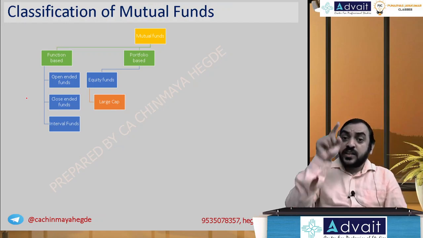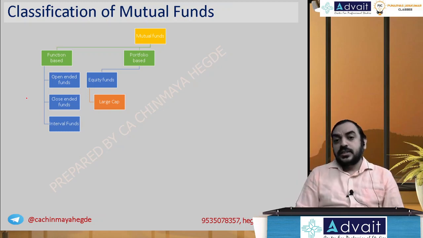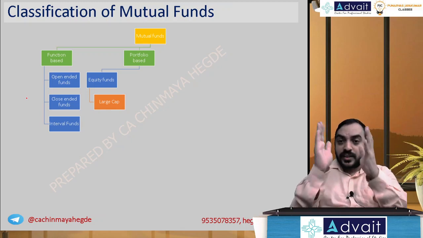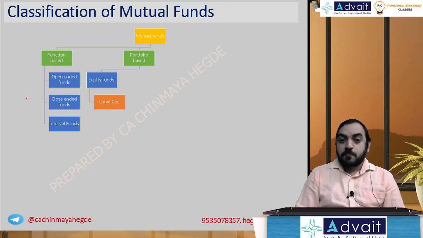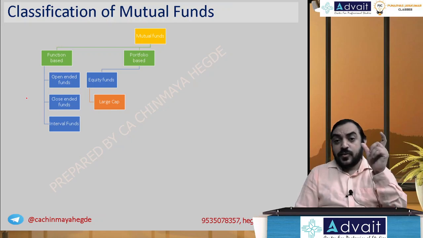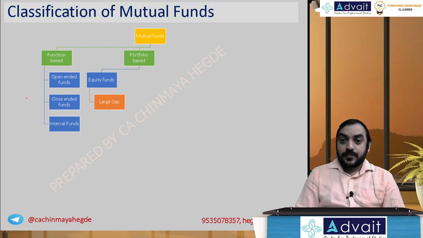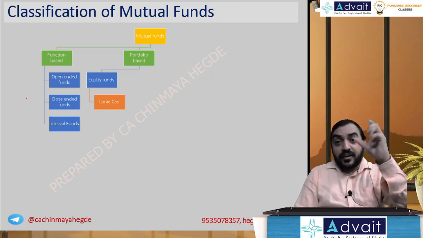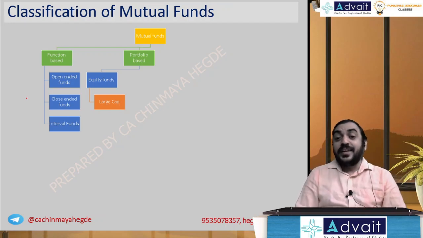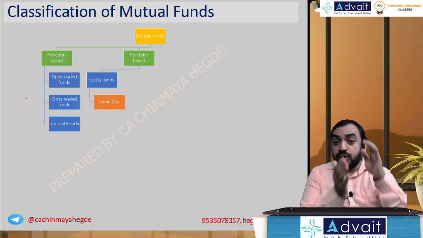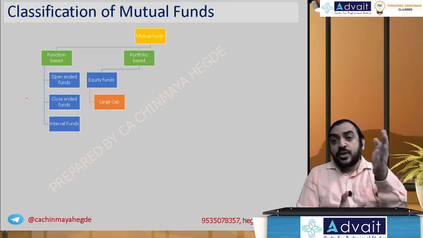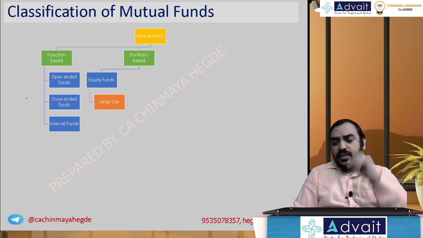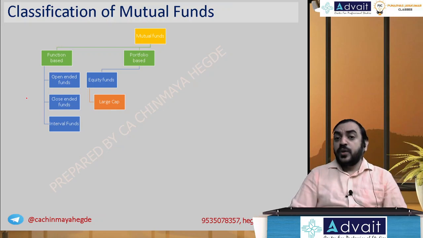So large cap equity funds should invest in those 100 companies. Weights you can change, but the companies are restricted to 100. Then 101 to 250, in the sense the next 150 companies, are called mid cap. Top 100 is called large cap. Next 150 is called mid cap. So every 6 months, the definitions will be given on the AMFI website. So the fund manager has to make sure he invests only in those top 100. If some company goes out of the 100, he should exit those companies. Some allowance is there, but primarily you have to invest in those 100 companies.